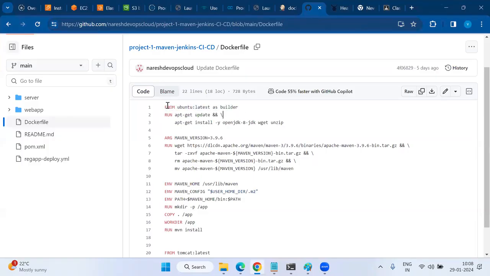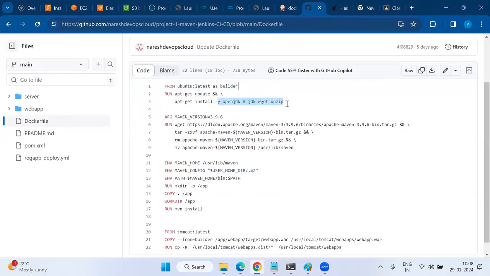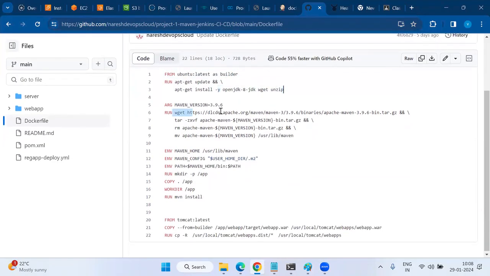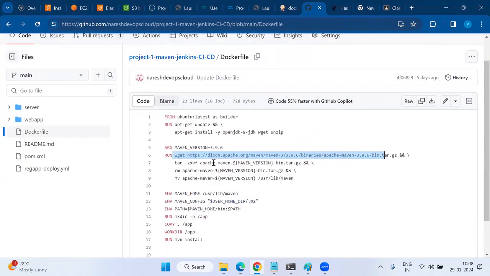Otherwise I need to create an EC2 instance, whether Ubuntu or CentOS or whatever. Now I don't have an EC2 instance, right? Now Docker takes one server, a base server, as an image. In that server, installing Java. In that server, installing Maven. Which server? Ubuntu server. The Ubuntu server has the image here.